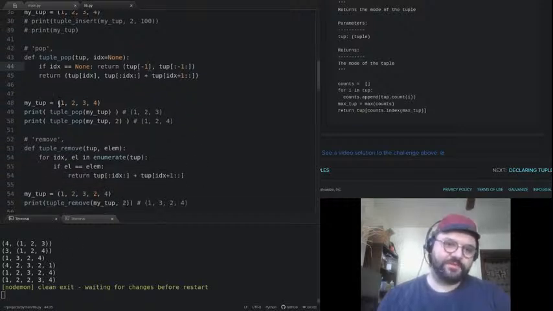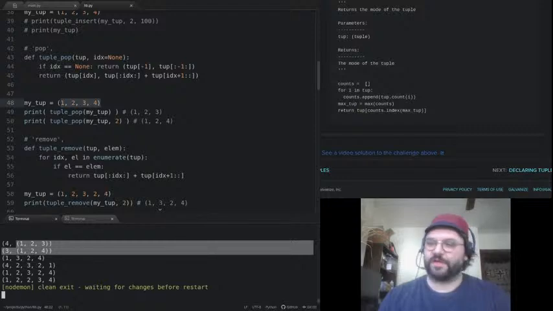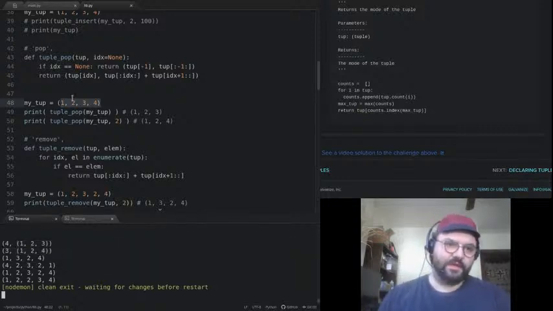But in either of these cases, notice I have my tup equals 1, 2, 3, 4. In either of these cases, I'm not returning the whole tup as I passed it in.